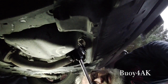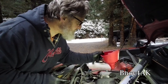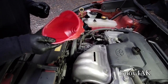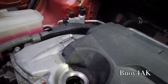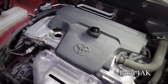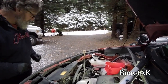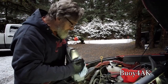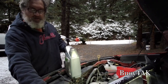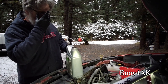Okay, and we're good. And we're ready to put oil back in. Funnel is clean. Now, with the Toyota, there's a backsplash guard. This oil is not going to go in quickly, no matter what I do. See, it's right there. That's as far in as it goes. Really shallow. So when it comes to putting oil in a Toyota, it takes a little bit of patience. I always clean off the jug because the last thing you want to do is set this down on the ground, get a bunch of gravel, then have the gravel falling off as you're taking your time pouring your oil back in.